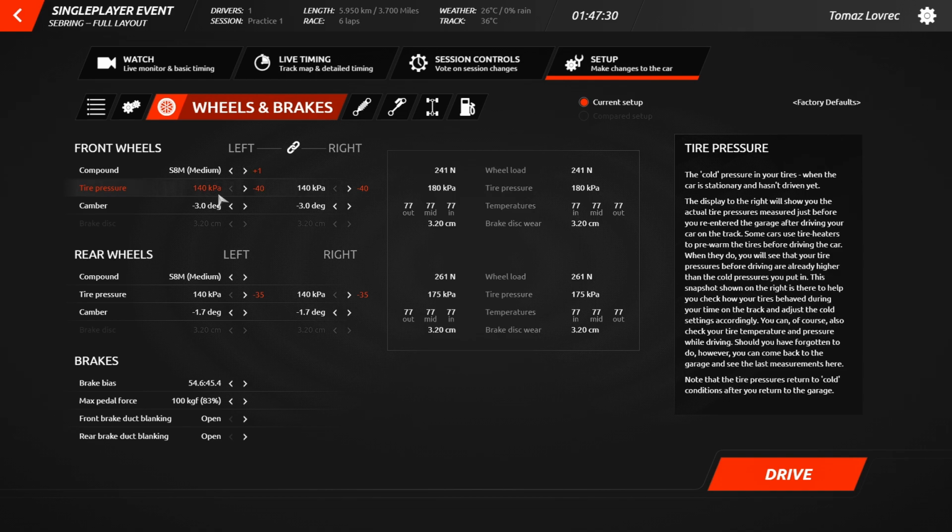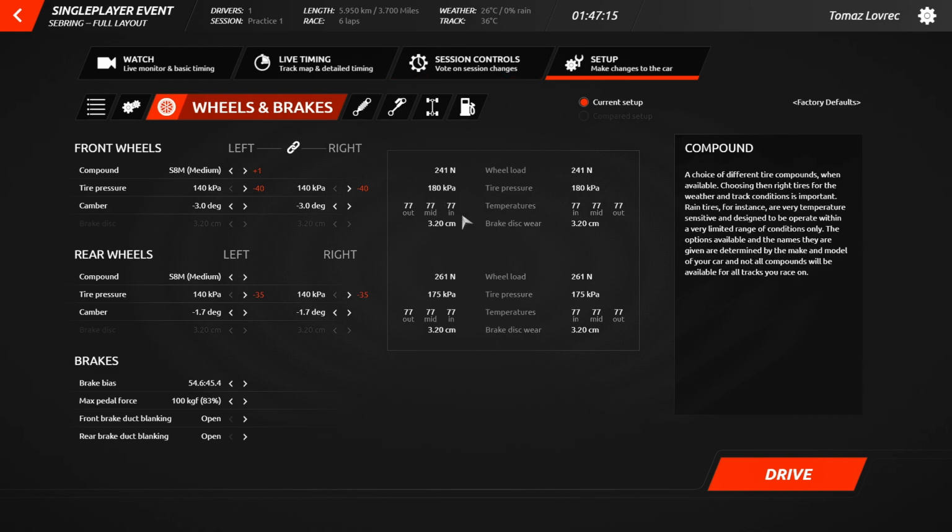But in general, what the tire pressure does control is the temperature of the tire, so the distribution between the outer layer, middle layer, and the inner layer of the tire. So if your tire is overinflated, it will balloon up a little bit, and the middle patch of the tire will be more in contact than the outer edges.